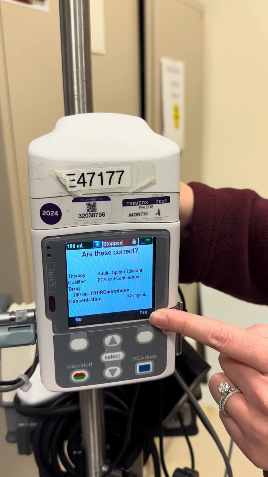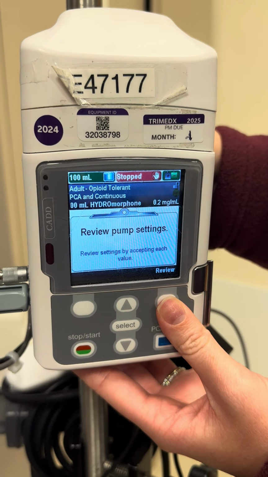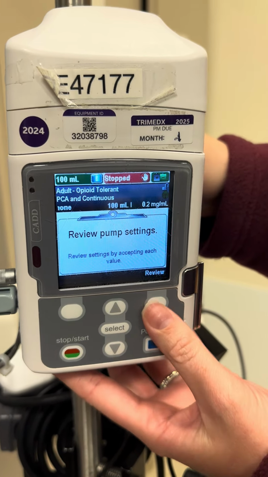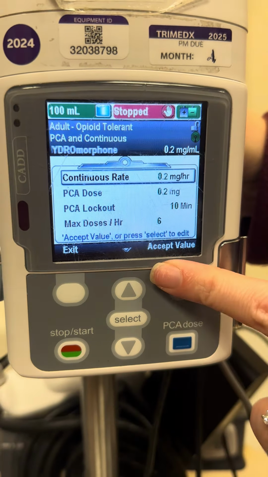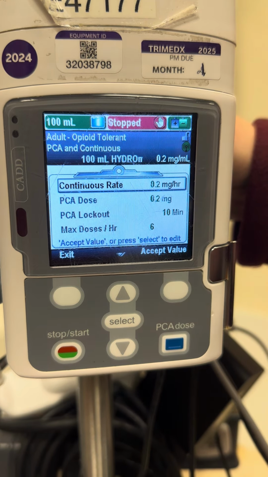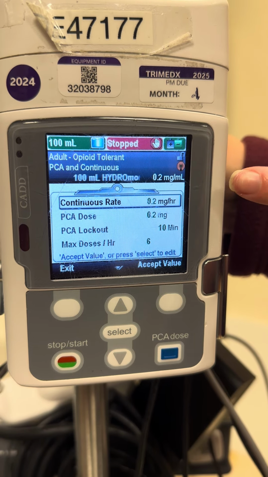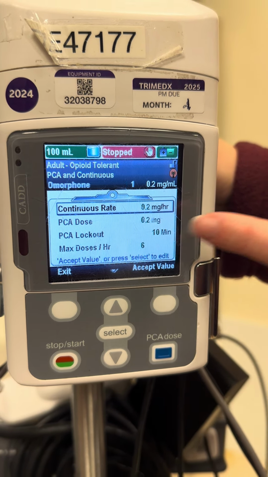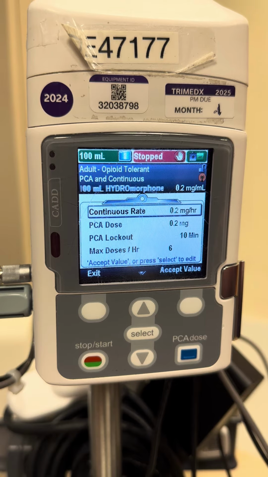And then you'll verify all your settings. We'll say yes. And then you'll review your pump medication dosing. So we'll click review. And then this is where you put in all of your dosing. These will be in order in Epic. You can see these if you go to the navigator on the left-hand side, if you click on the Dilaudid in the MAR tab, you can see your dosing there. Otherwise, if you actually go into the MAR and then click that little drop-down arrow, these orders will be in there.